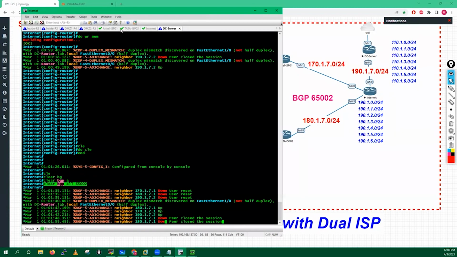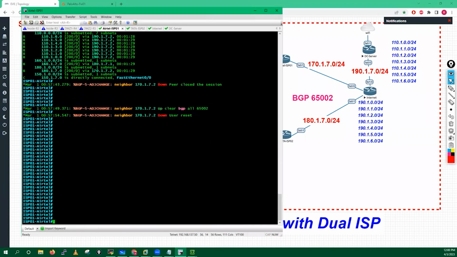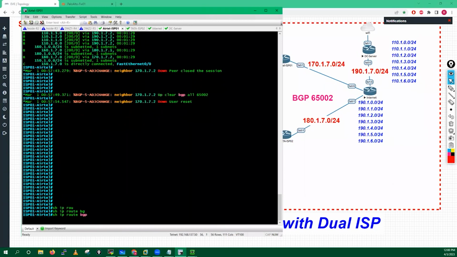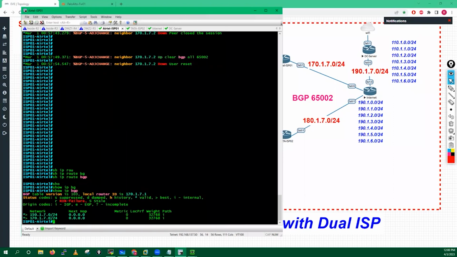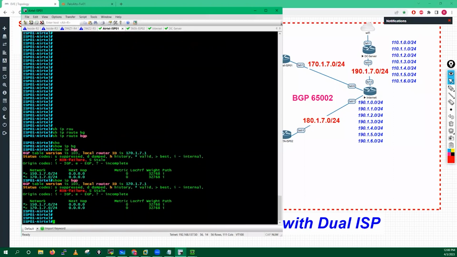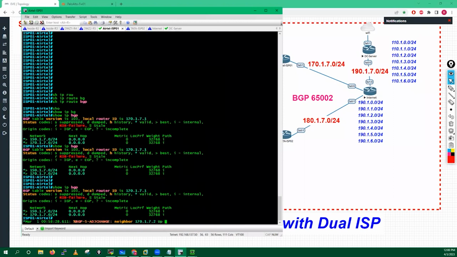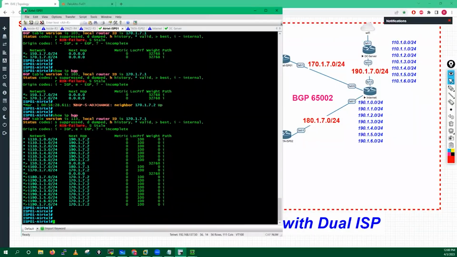Everything they will do again. So IP route BGP. So IP BGP. And sometimes you will see all the details, because BGP always takes some time in synchronization.